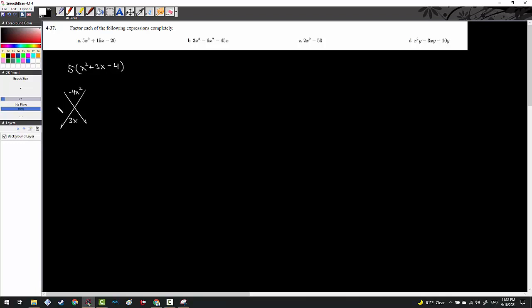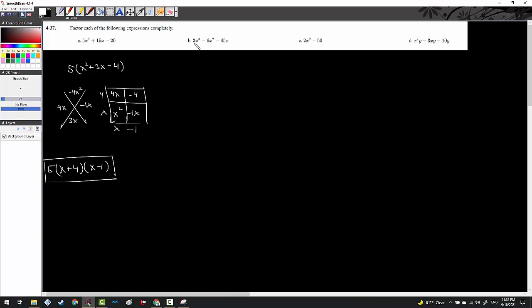It looks like I'm going to throw down a 4x and a negative 1x here. Into the area model we go. X squared, negative 4. And so I'm going to throw down a 4x here and a negative 1x down here. So x, x, 4, negative 1. Hopefully by now you're getting a little bit faster at the area model. And I'll throw down the 5 right there. And there we go.